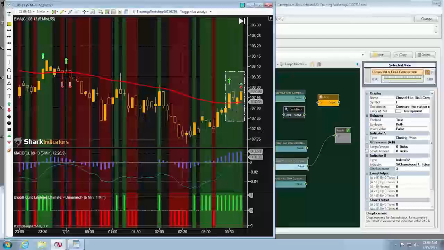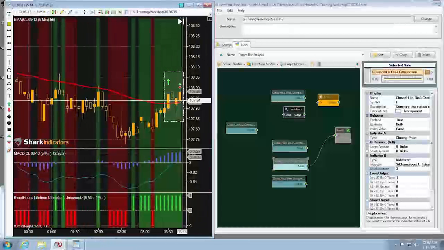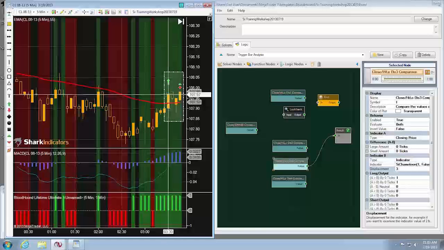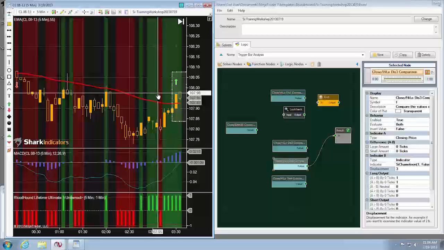So I think this will probably help. If we're on our third bar after the trigger bar, we want to look at the closing price, and we can see the closing price did break above the high, and we do have a signal on this. Right? So let me take a step back.